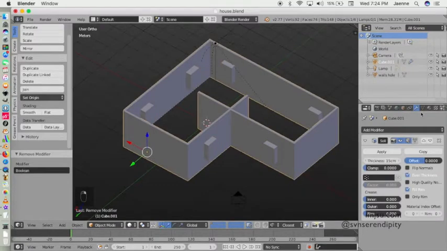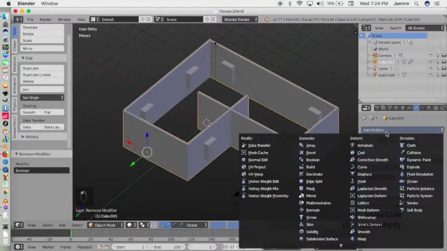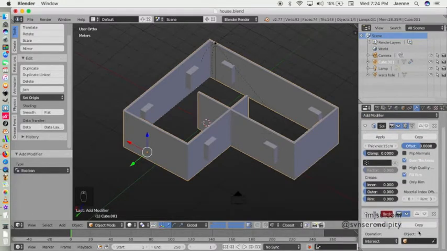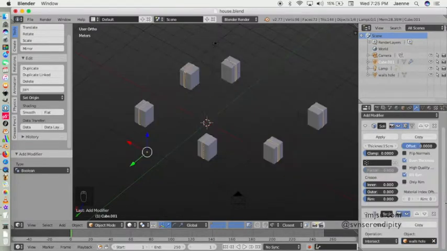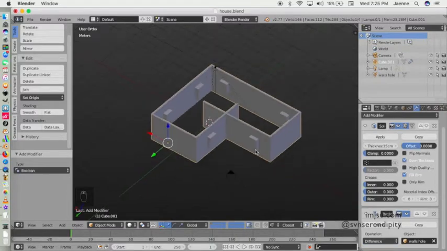On object you can look for our cloned object's name, walls hole, here, and in operation you can choose difference.